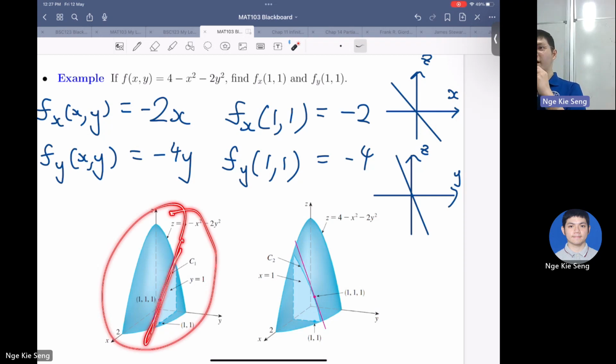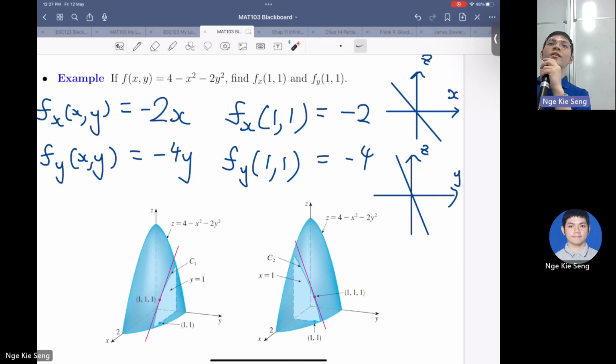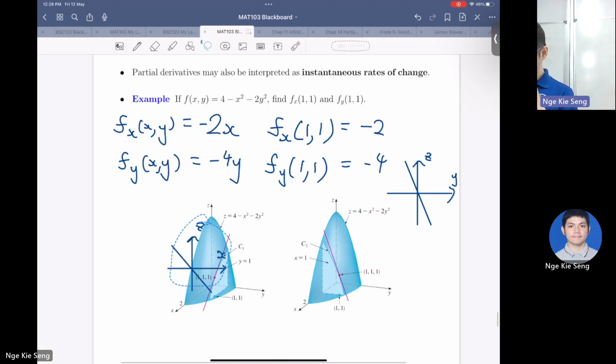Do you see the right direction or not? If you match these two and the arrow here, can you imagine? Is there someone who can't see it? Hey, you can't see it? Can you see it? Zoom. I'm not sure how to zoom. Okay, maybe I put them side by side, then I can zoom.